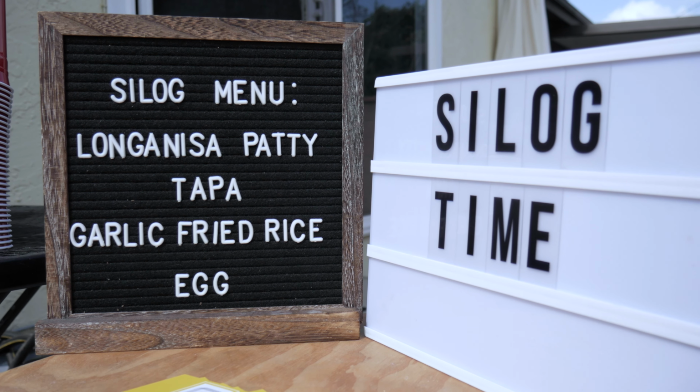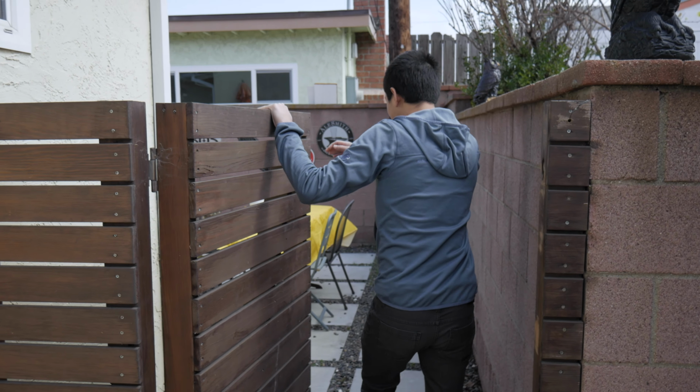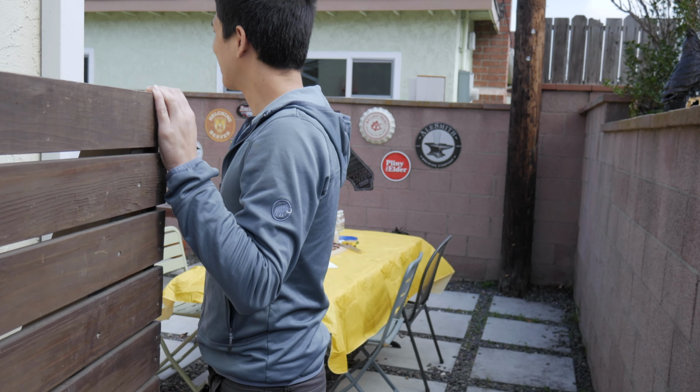Hi everybody! So this morning, Doug and I will be attending Flipp Family's Silog time event. And that's a Filipino breakfast with garlic fried rice and egg. Okay, so we're here at the venue now. We just pulled up. We're gonna go inside and check it out.